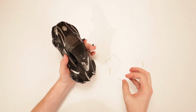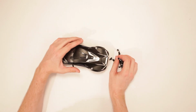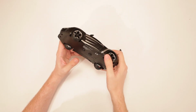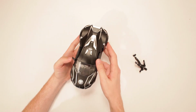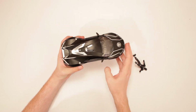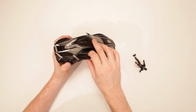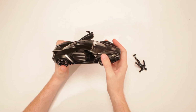Eric Killmonger, oh, he should have a car too. He should also have a sweet car that kind of looks like Black Panther's car, but just a little bit cooler, like, oh man, that's just a little bit cooler than mine. Look at this ride right here. This is sleek. This is probably my favorite car of the bunch. It's got the Black Panther emblem right up front there. It makes the Batmobile cry a little bit. Batman's driving by like, oh. Robin's like, what are you crying about? Is your car inferior? Shut up, Robin. Go clean your room.